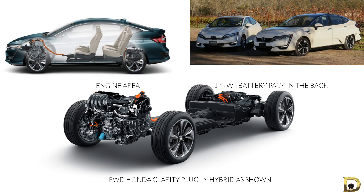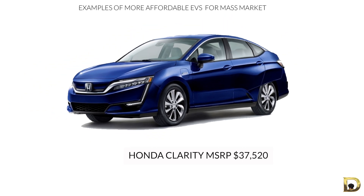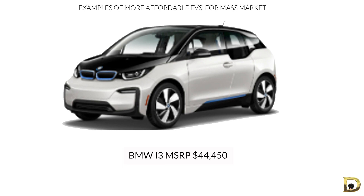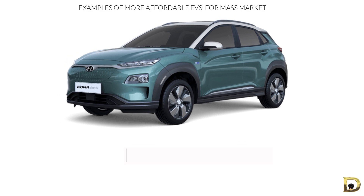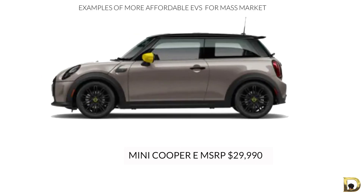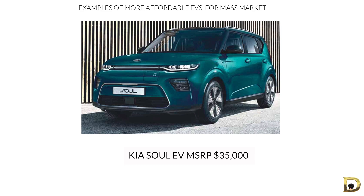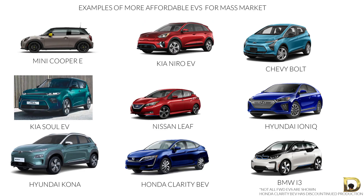When you have an engine at the front of the car, the most efficient and cost-effective type of vehicle is a front-wheel drive type vehicle with the engine pushed as far forward towards the front of the engine bay as possible. There are two key benefits to this strategy, adopted by most manufacturers producing non-luxury or non-sports car vehicles for the mass market. The manufacturing cost is lower because you don't need a driveshaft sending power from the front motor to the rear axle. This also saves interior space and reduces parts, lowering manufacturing complexity and cost.